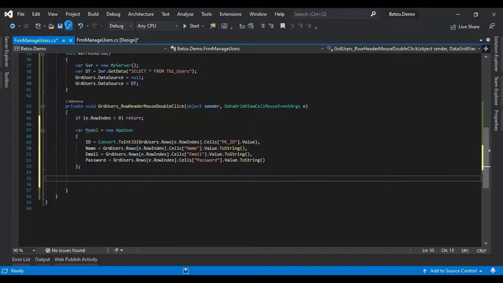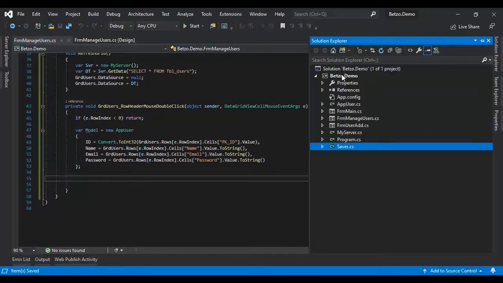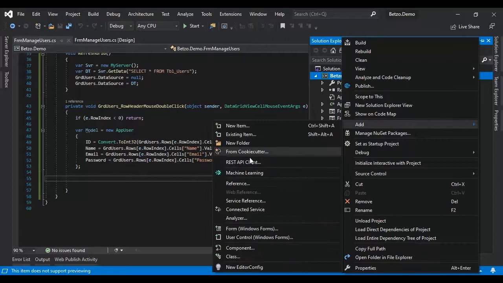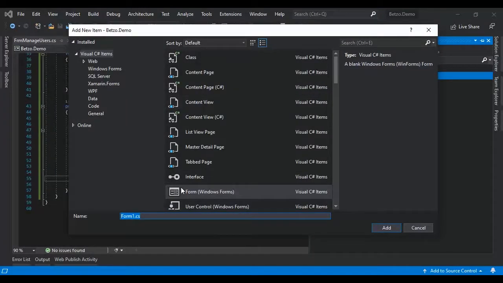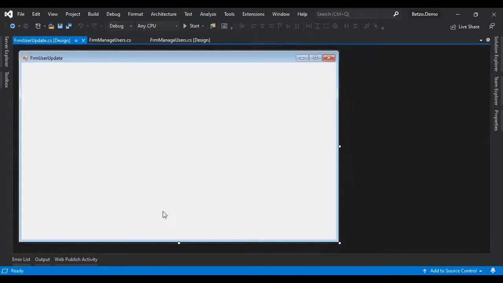So we're going to create a form for user updates, frm user update.